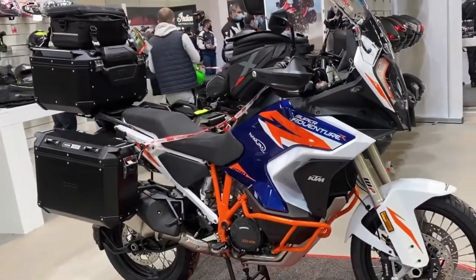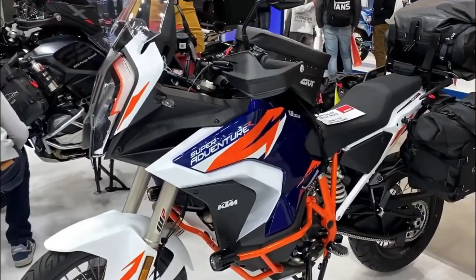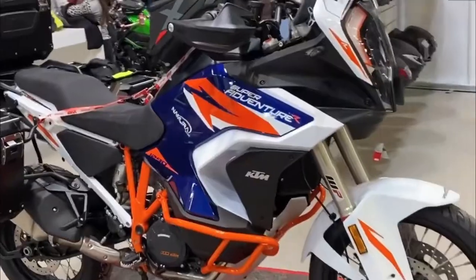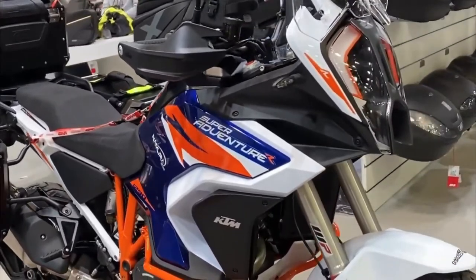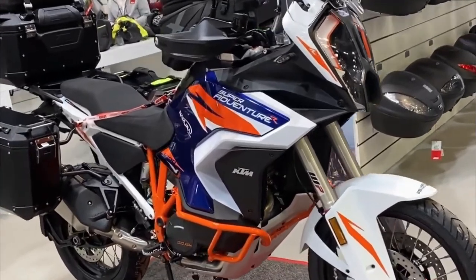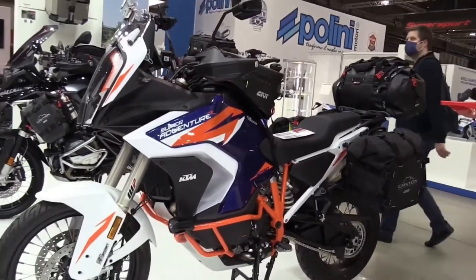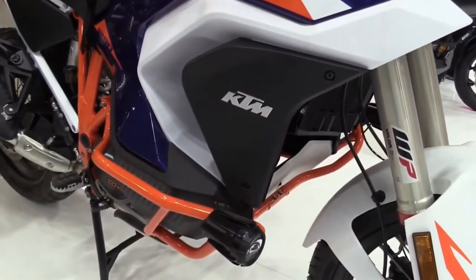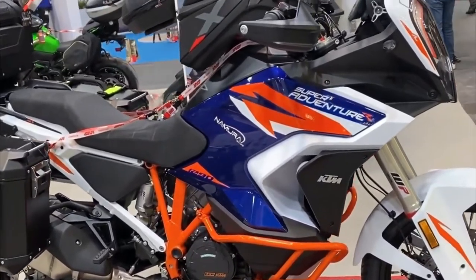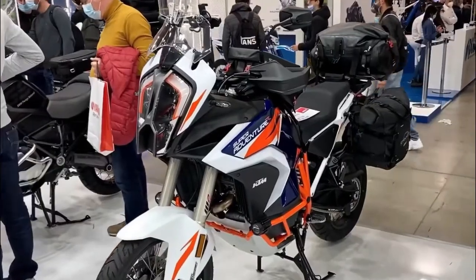Practically bred for playing in the dirt, the 2022 KTM Super Adventure R is truly a sight to behold. One look at this thing and you can be sure that KTM has put a lot of thought into developing their top-of-the-line adventure motorcycle. As the 2022 off-road-centric brother to its 1290 Super Adventure S, the R version has tons of creature comforts tailored for heavy off-road use. It retains the same 1301 cubic centimeters engine but exchanges some touring-centric parts for ones more fitted for off-roading.